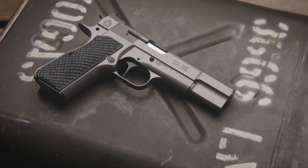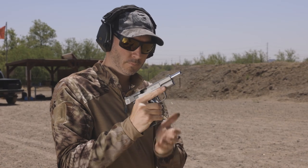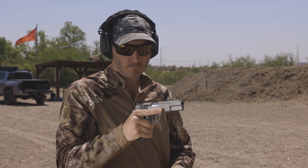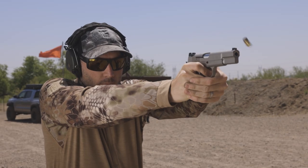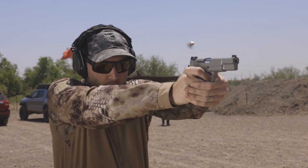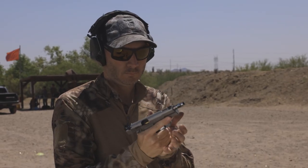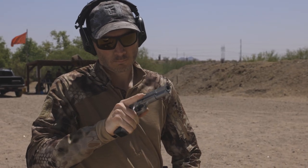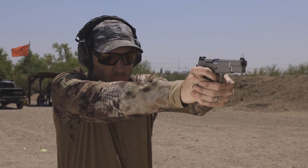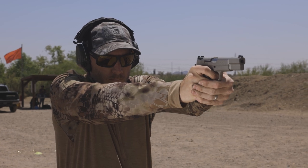On the range, the pistol was familiar, but everything about shooting it was made smoother, easier, and a bit more enjoyable. The trigger is out of this world — it's lightweight with very little travel and a crispy break with a super short reset. The ported barrel and slide really helped drive the pistol right back on target. I remember being impressed by the way the stock SA-35 shot, but this upgrade by Mark III Firearms is a whole new level of awesome. They essentially upgraded just about every little piece and part of what makes the SA-35 a great pistol.